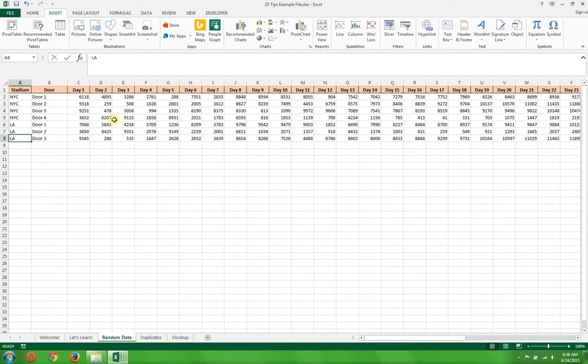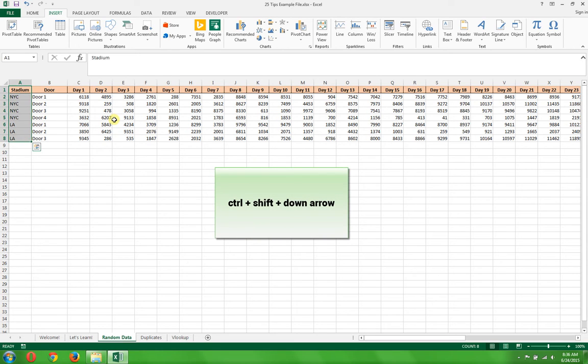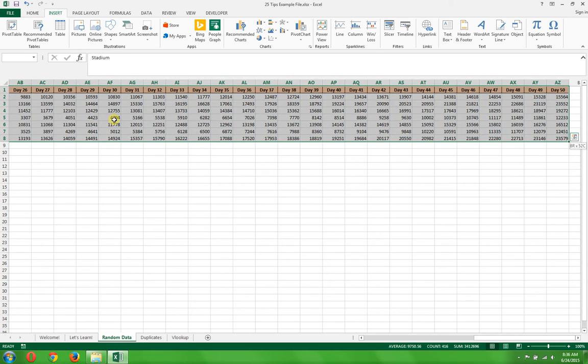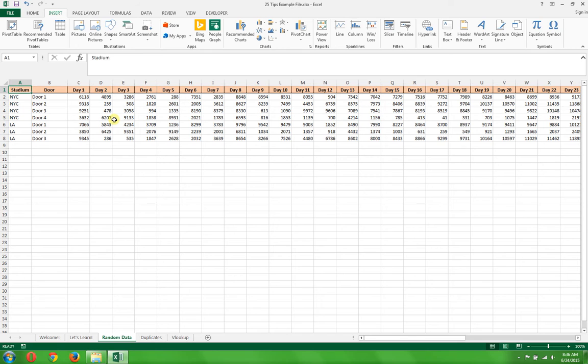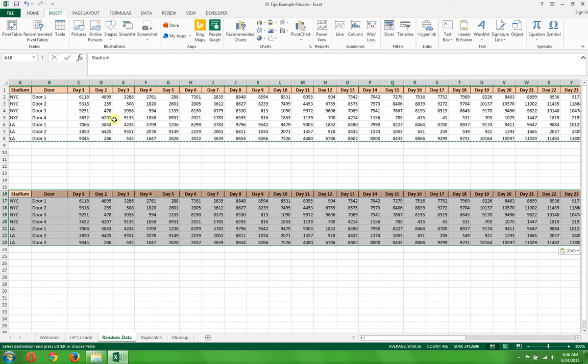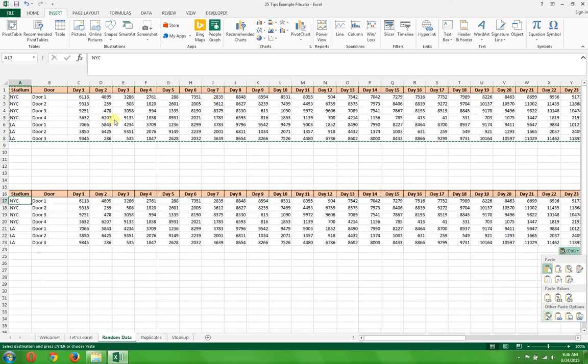Very similar to that is Control Shift and the arrow keys, but it's even more useful because what it does is it highlights all of the cells in between the start and the end. So that was Control Shift down. So we can go back up, Control Shift to the right, and you can combine 2 of these together. So Control Shift down, Control Shift right. Just keep holding down Control and Shift, and now we highlighted all of that. Now what we learned before, you can see how this would be really useful. So Control Shift down to the right, Control C, let's go back up, go down, Control V, paste. I mean, you can see how you can get a lot done really quick doing that.